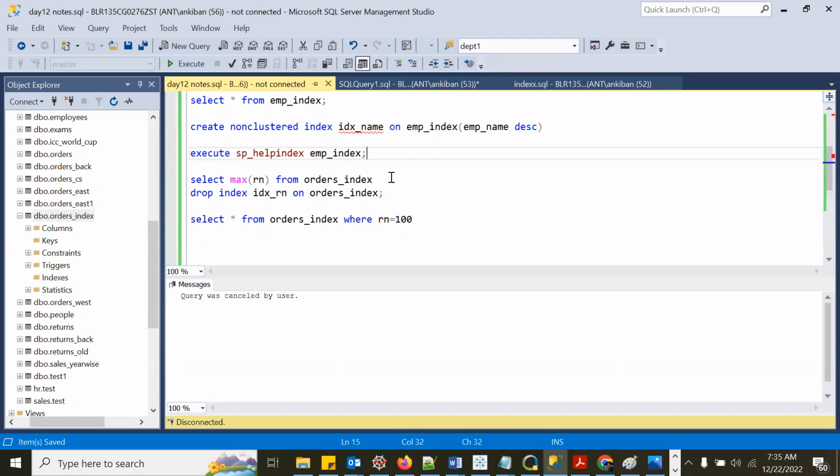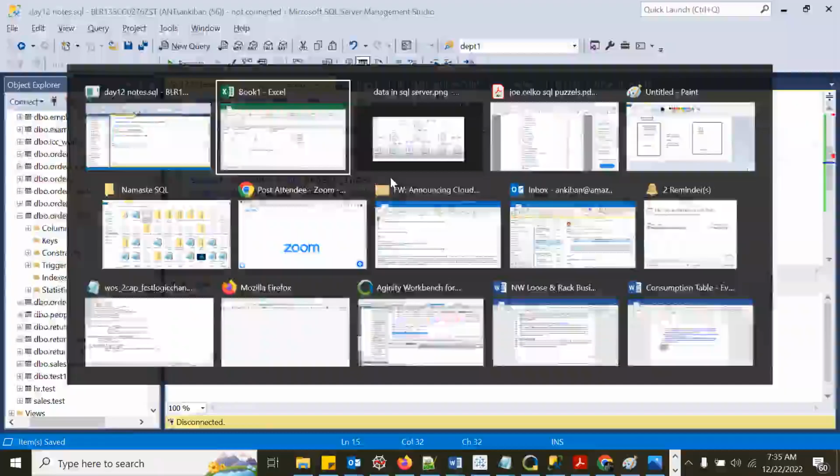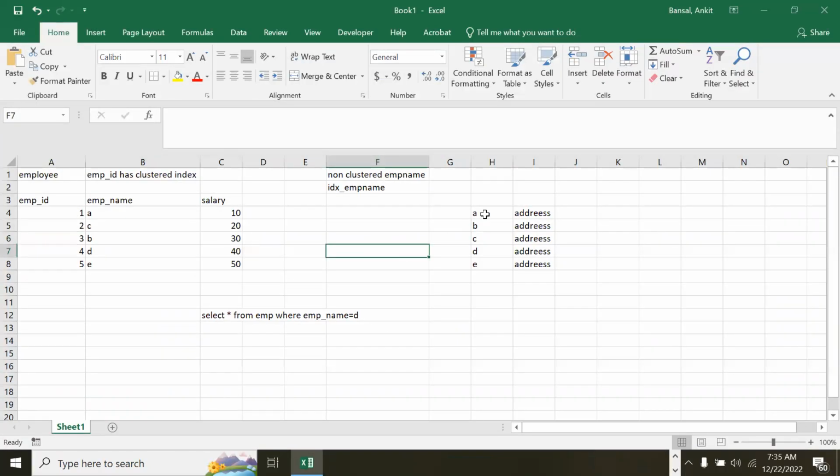But then what is the difference between non-clustered and clustered? Because in non-clustered, I saw we are just sorting the data into a particular order. Like in clustered, sorry. In clustered, we have just sorted the employee ID in ascending order. But in non-clustered, we are creating a key value pair. So basically non-clustered is better because we have indexes, but in the clustered we are just sorting.